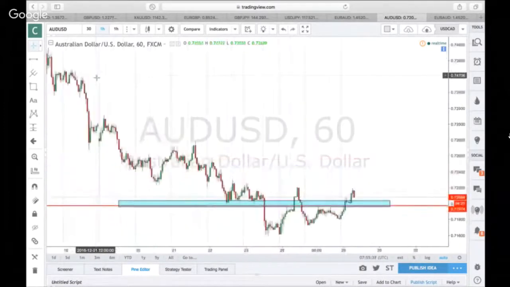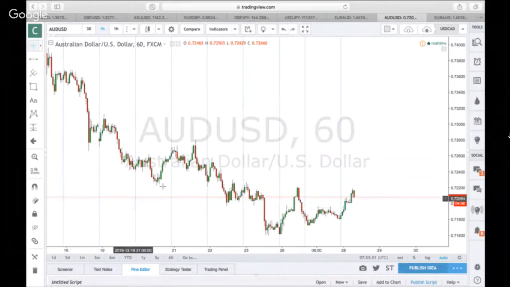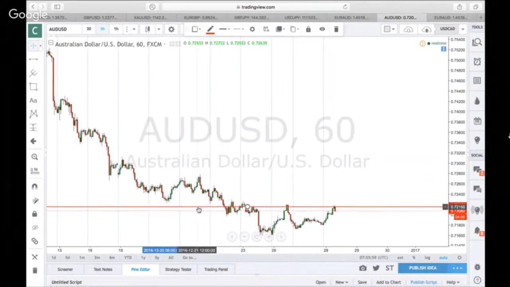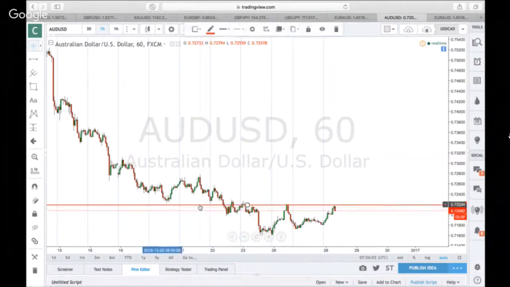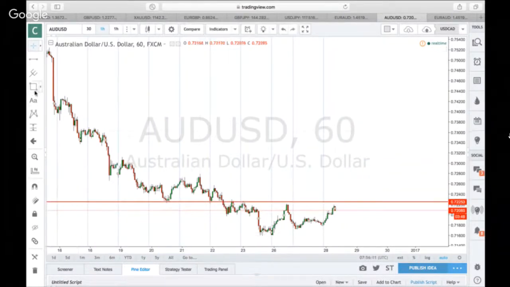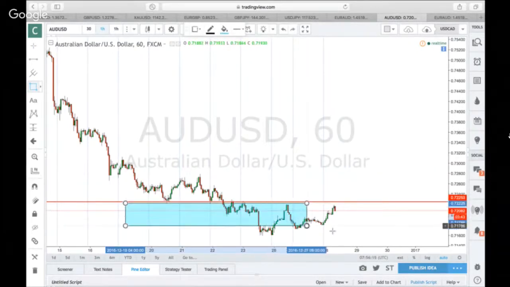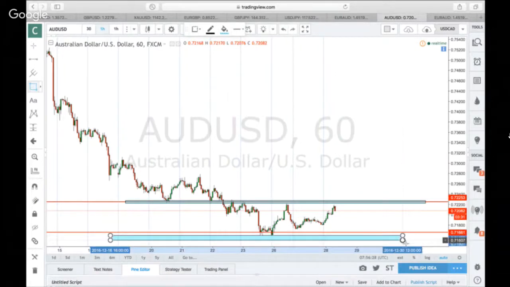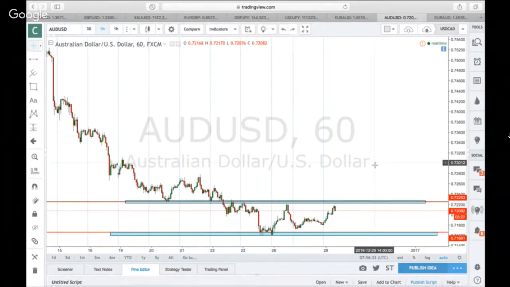Why did price do what it did? Looking for an area of a test. It didn't, and it continued. But what are we looking at now, though? Where's price currently at? I'd rather see it hit this area, and be patient enough to see what's going to happen. All right? Everybody clear on AUD USD on why we're waiting for this?